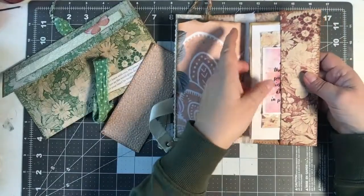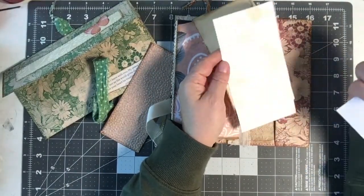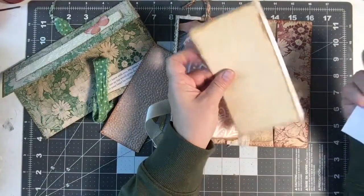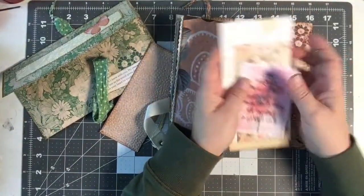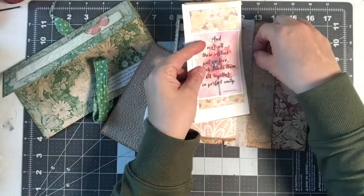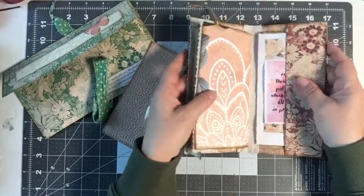And then I tucked some extra little pages in the back cover that you can write on the back of. They're all blank. I didn't really do anything. This is coffee stained paper, coffee stained paper, coffee stained paper. So that whoever gets this book can use them to decorate or journal however they would like. It goes in that little pocket right there.